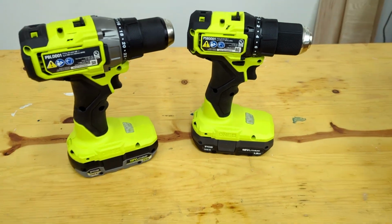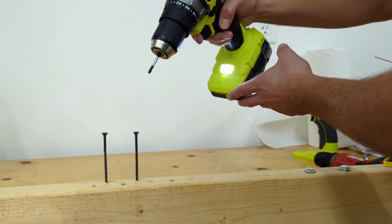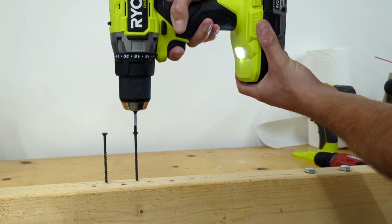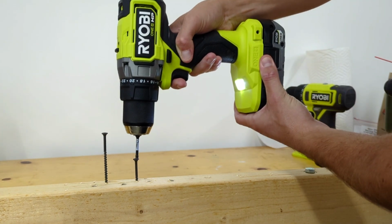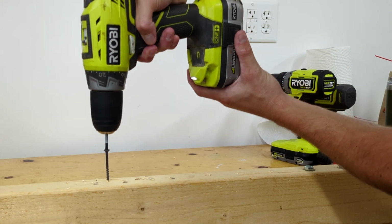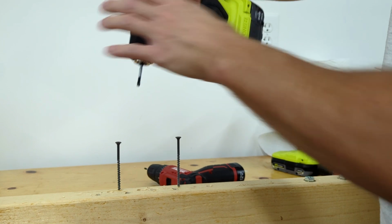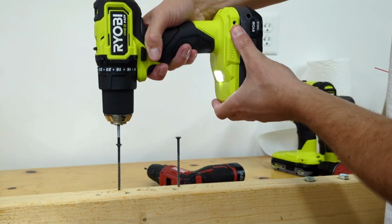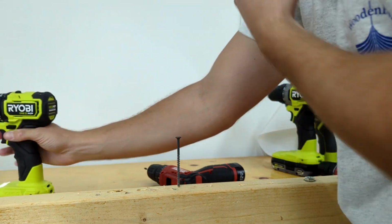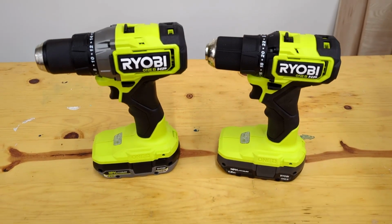Quickly though, let me explain that I attempted some different at-home tests to try and compare performance. This test driving the lag bolt is on speed 1, and you can see a measurable time difference. I also tried some 3-inch drywall screws on speed 2. All drills completed this quickly, and the time is really short and could be impacted by how I hold the drill or how much I press down. So I wanted something that would be consistent. The lag bolt on speed 2 was a struggle. These drills have overload protection.